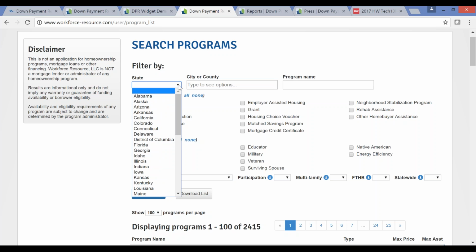And so that might be one for you. It might be 3, 5, 15. It might be nationwide. It allows you to pick a state. And actually at this point, I'll ask the audience to type in your home state, or a state where finding DPA or bond or MCC programs might be particularly important for you right now. And we can actually use examples from you guys.